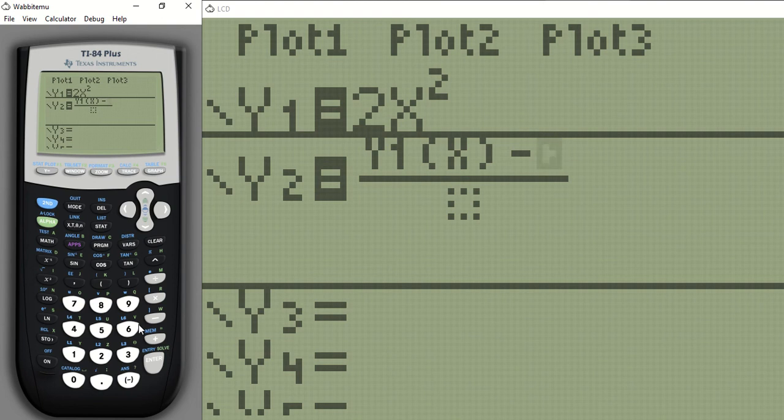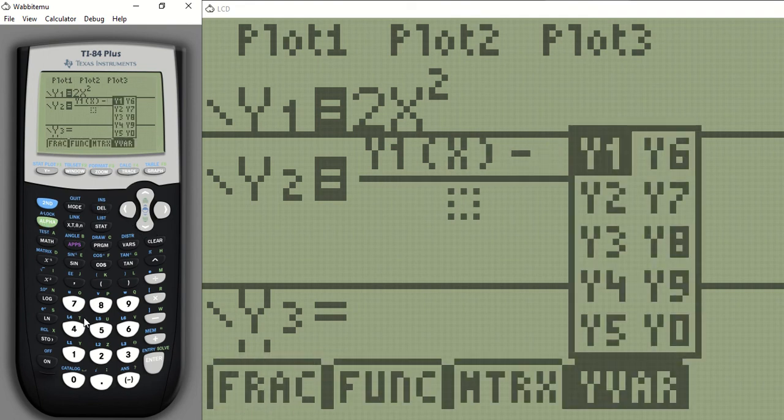Remember, I said we're going to do this at 3, so this is a pretty simple function. Hopefully you can do 3 squared times 2, so we know this is going to be 18. You could either type it in that way or you could type in y1 of 3. And so for the fun of it, let's actually go ahead and type in y1 of 3.